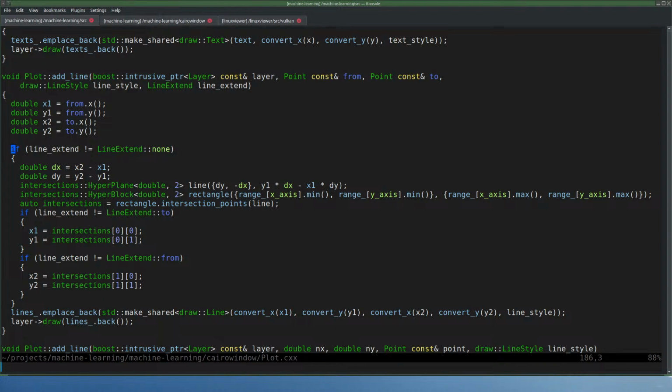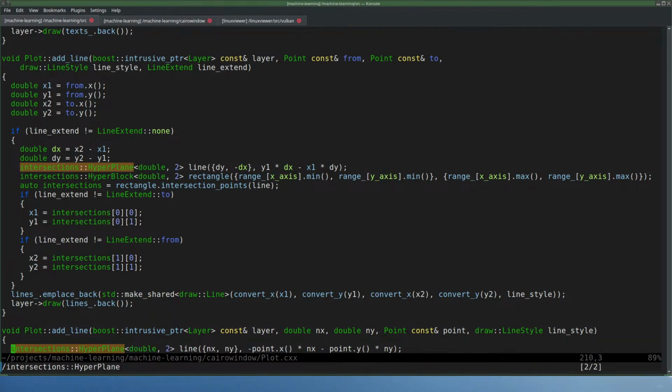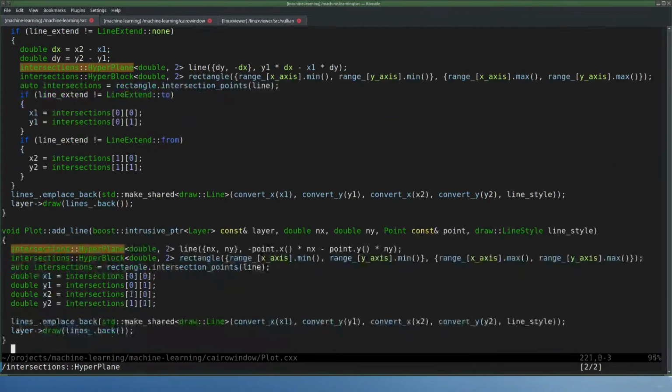Yeah, this one. This one is doing it. I guess the other one is expecting that the two never be equal to none, or what? Add line.